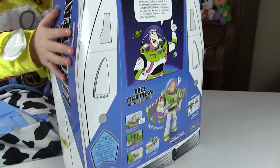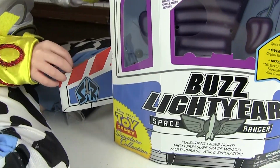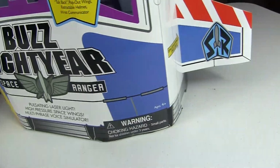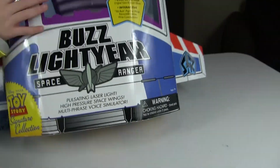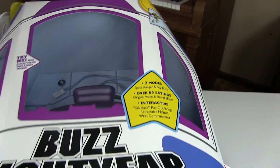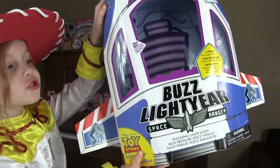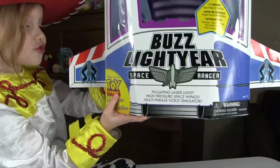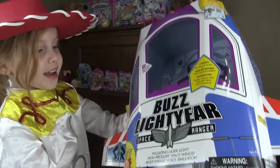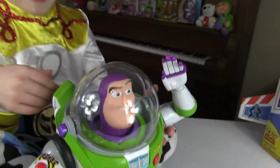Let's open it up. So we finally got Buzz out of his spaceship and we got the wings out and we put them in the side. This thing's looking pretty cool. So that's where he sat when he's inside of his spaceship. And there's the jetpacks on the bottom. This spaceship almost failed.